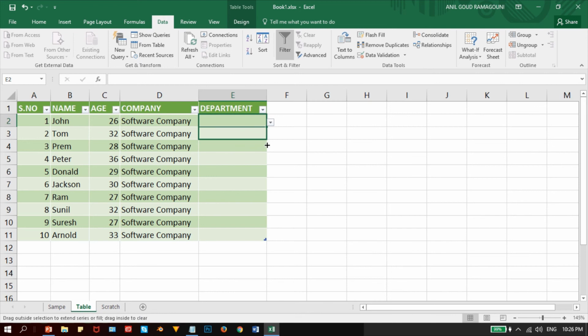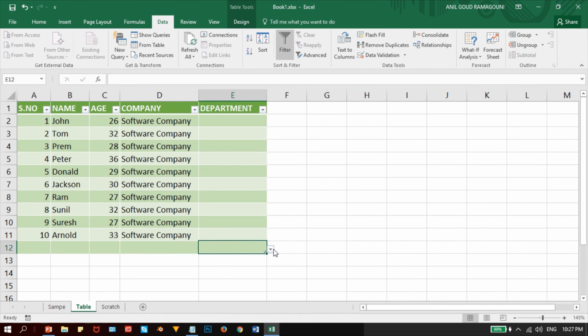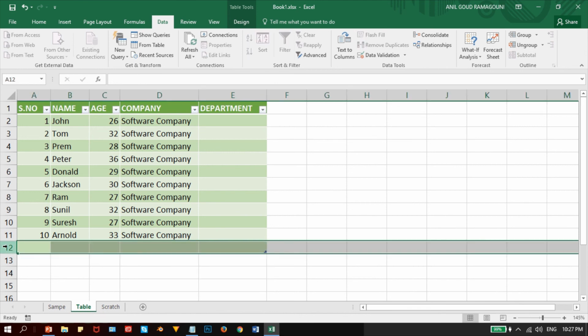Then click the left button and drag till the end of the table. Got it? Now all the cells are drop-down menus. If you create a new row also, if you press Tab here, this will also be a drop-down menu, right?